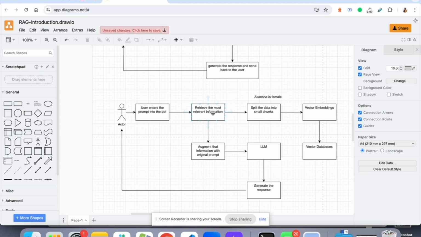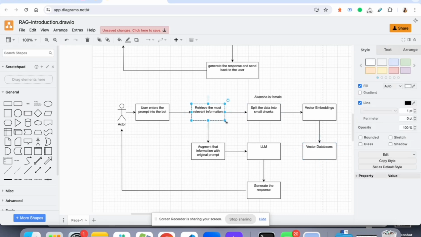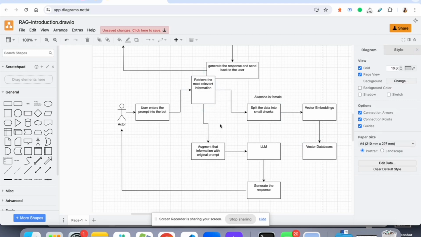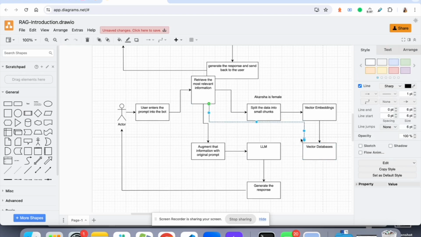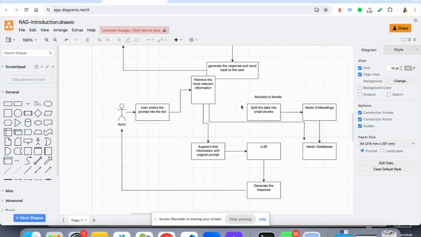Now this will go to our retrieval system, and the retrieval system will go to our vector database.